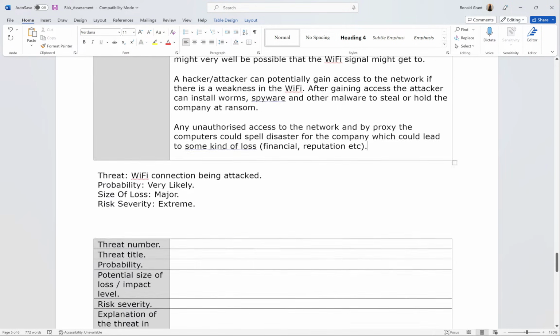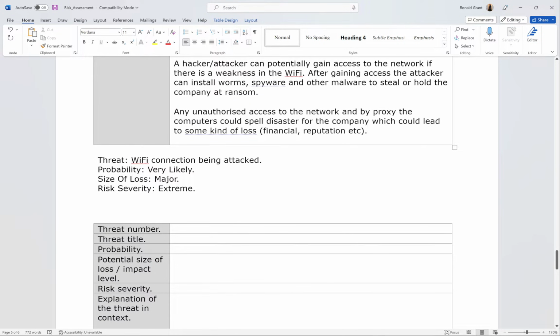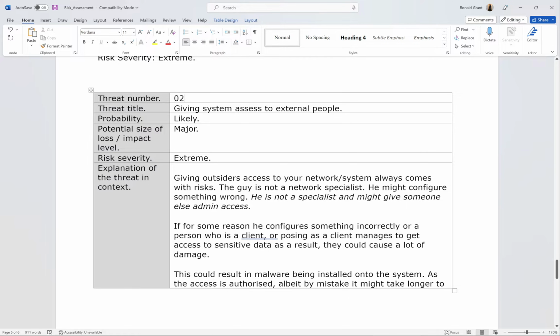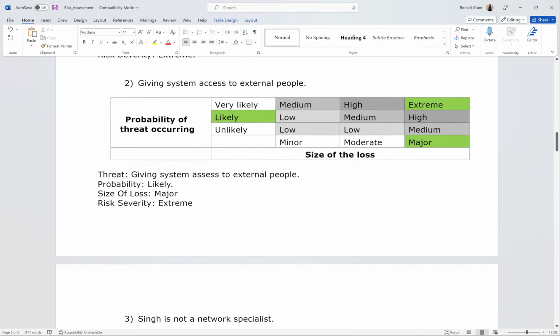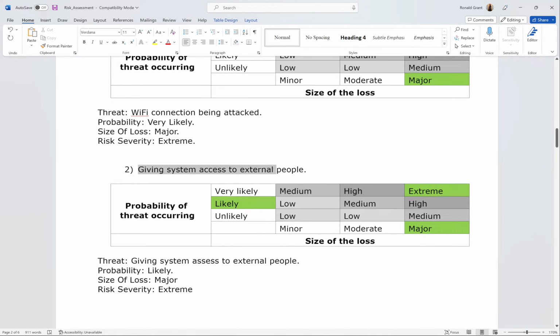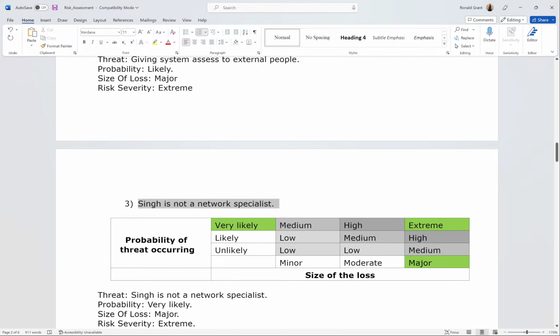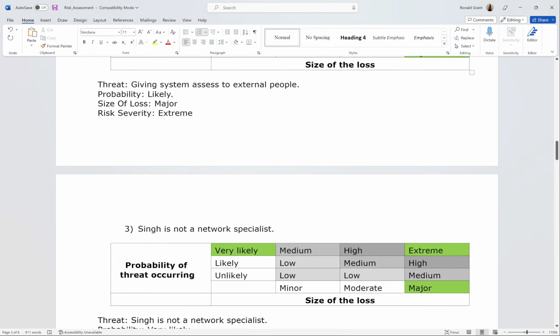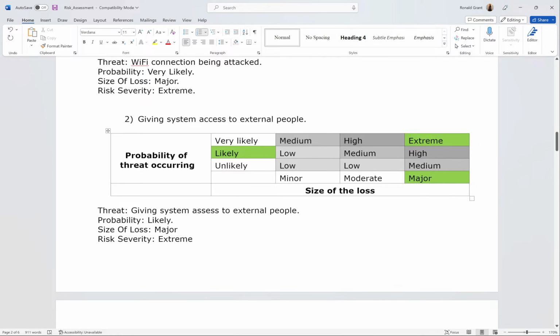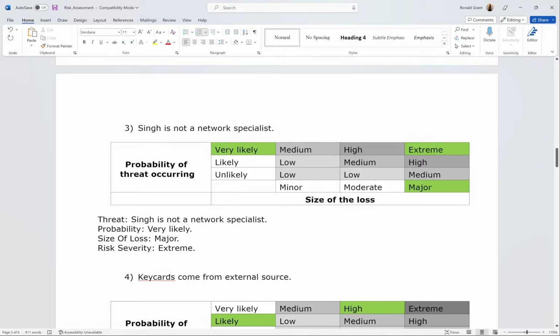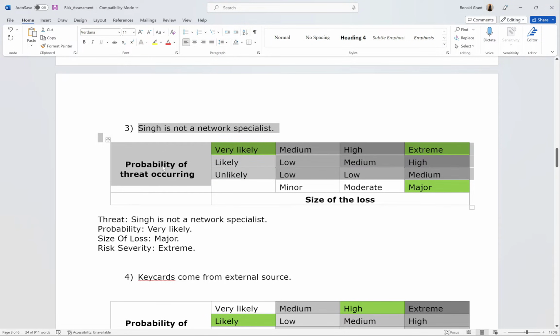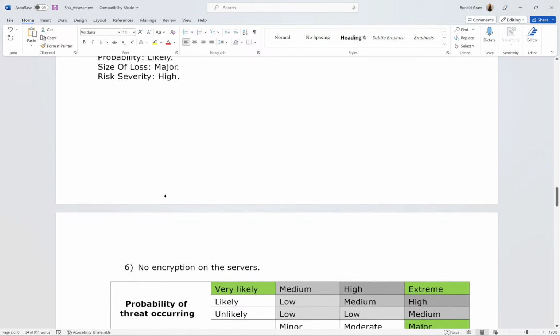I'm going to go ahead and fully do the second one, come back and again read through and give context. I am now on threat number 2. And to be fair, what I could do is even join 2 of these things. So let me go back up to threat number 2 from my risk severity matrix. This is my threat number 2 here, giving system access to external people or external bodies. They could be clients, they could be companies, it really doesn't matter. And number 3, I could have really joined these 2 things where it says Singh is not a network specialist. That's a massive, massive threat, because these 2 really and truly should probably both be very likely, major and extreme. I could have joined them. So I'm going to skip doing this number 3, because it kind of wraps into giving access to external people. So let me go back down.